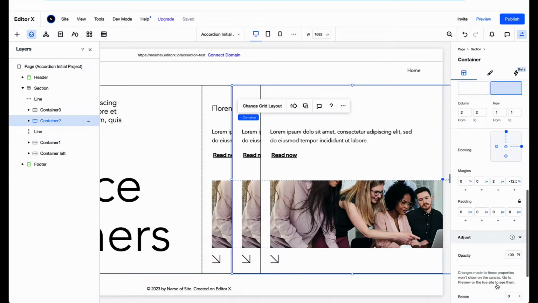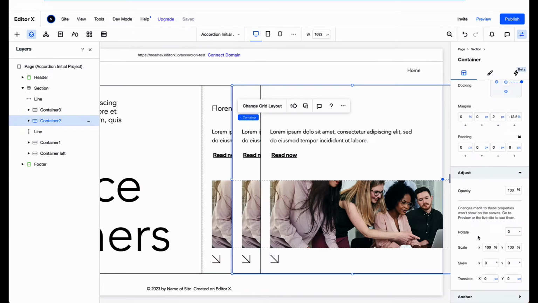So I'm going to press it, and then I get this panel opening up, and I'm going to translate the element 60.5% to the right. Again, I'm using percentage because I want it to move to the right 60% of its parent element, in any screen size. If I would have done that in pixels, it would have just been fixed. Like it would move to the right exactly 200 pixels no matter what screen size I would be using. So I'm not always going to use percentage, but for this case, I'm using percentage.